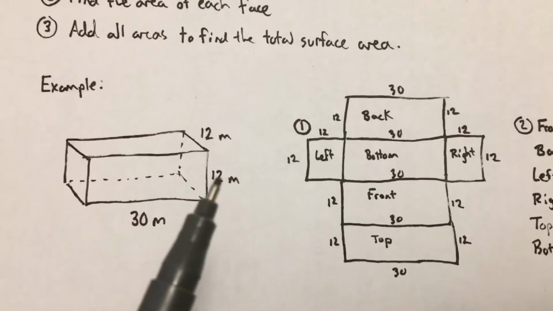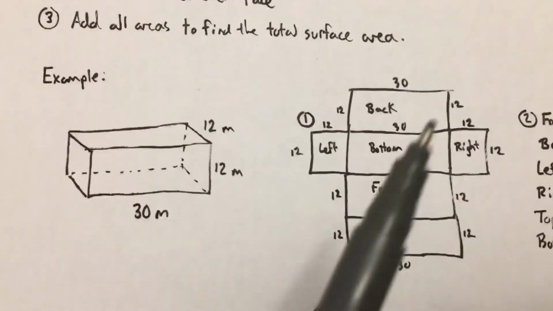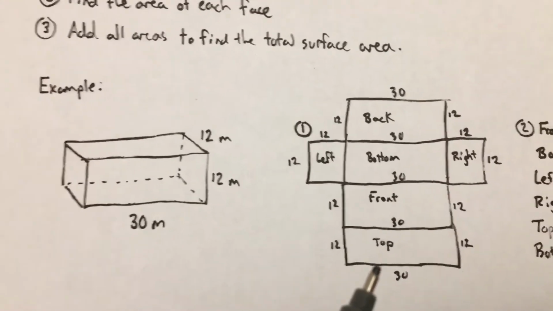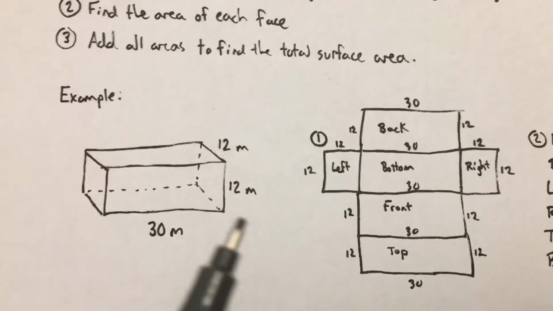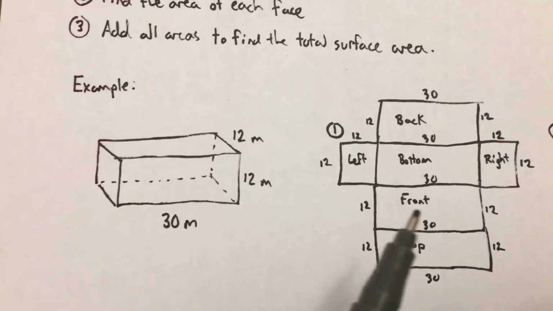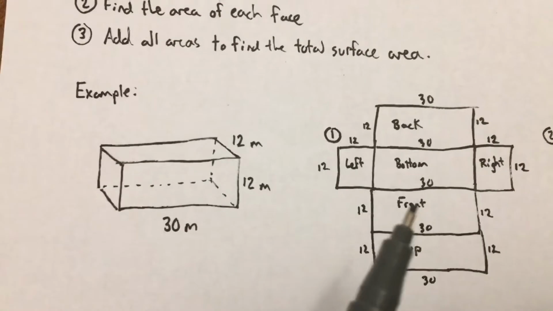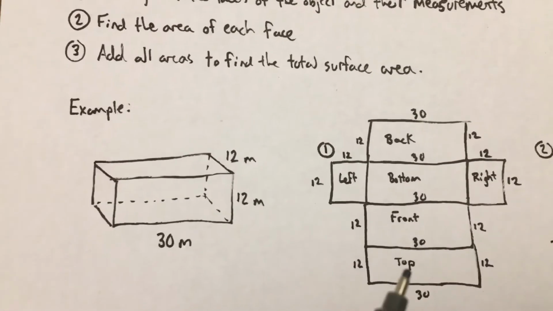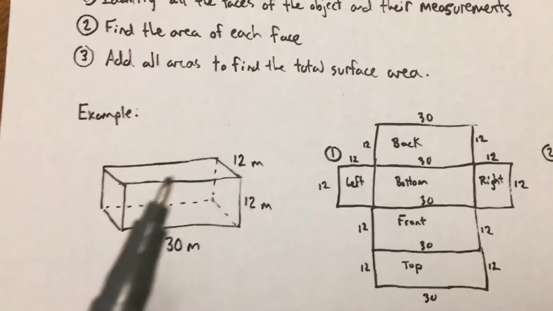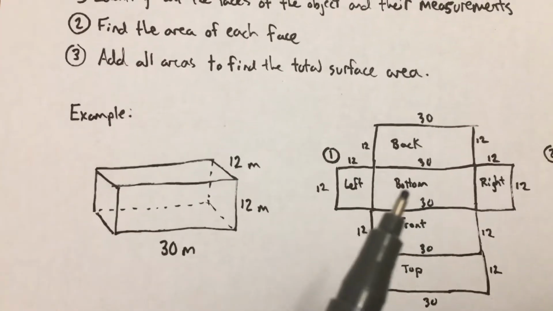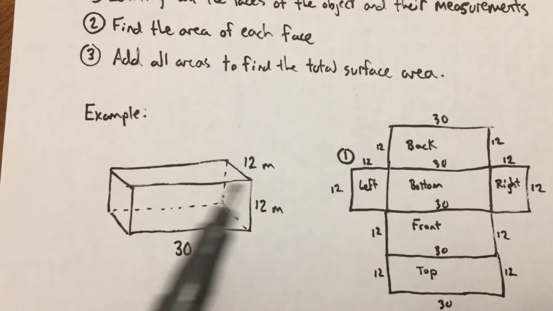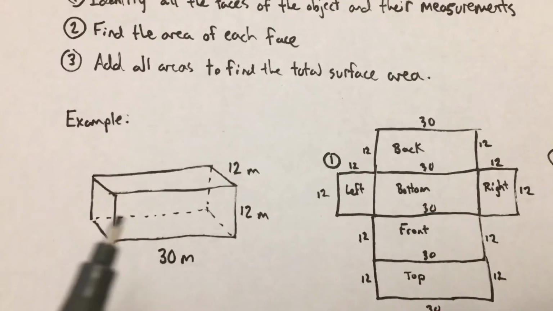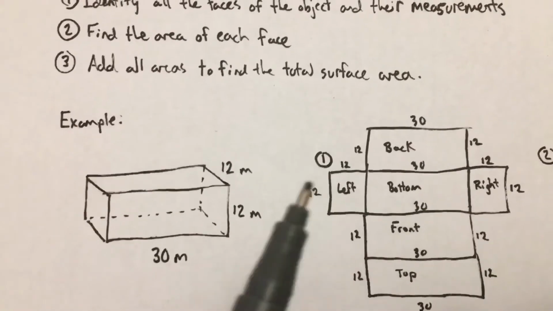And you'll notice that I took the measurements as reference and then filled them out according to the diagram over here off to the side. It does take a little bit of practice to do, so always make sure that you're checking and going back carefully when you go from 3-dimensional to 2-dimensional to make sure that you've labeled all your measurements correctly. Another thing I like to do just to help me visualize it is I like to label each face so that I know which part of the prism I'm dealing with.